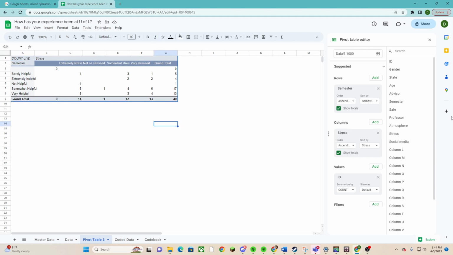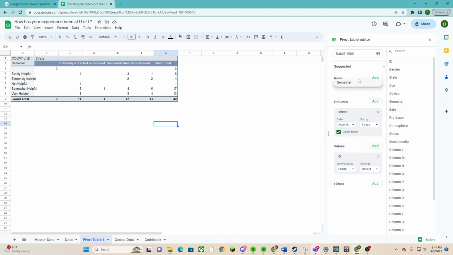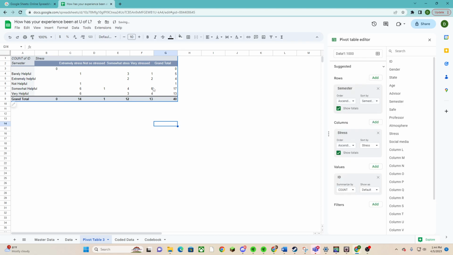Okay? So I'm going to go ahead and flip this. Your dependent variable should go in the rows, and we're saying that the semester, how happy you are, is influenced by stress. We have our semester in rows because it's our dependent variable, and stress is influencing that, so it's the independent variable. All right, so let's go ahead and make a copy of this table.